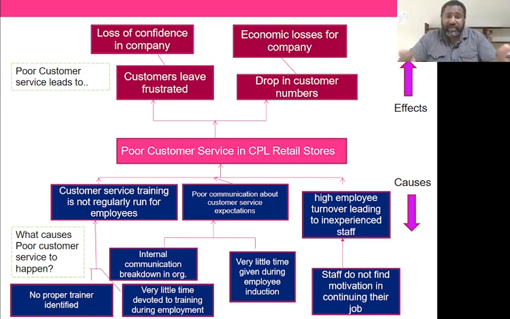Because like a tree, if you don't address the root, the problem will still happen. Like a tree, you have to go and cut the roots, and then the tree will die. If you don't cut the roots, the tree will keep on growing, because it is the roots that provide the environment or the nutrients for the tree to keep on functioning. So that's the same analogy we use in problem analysis.